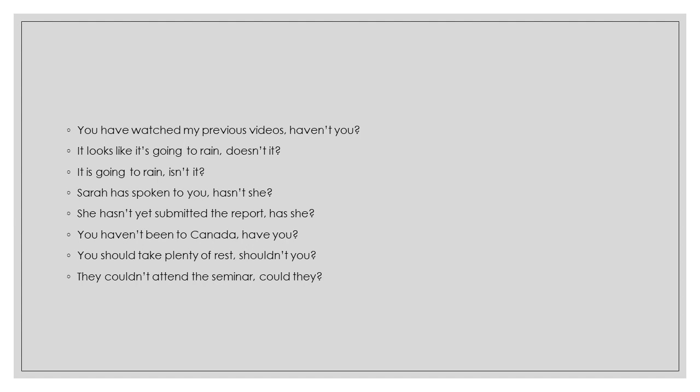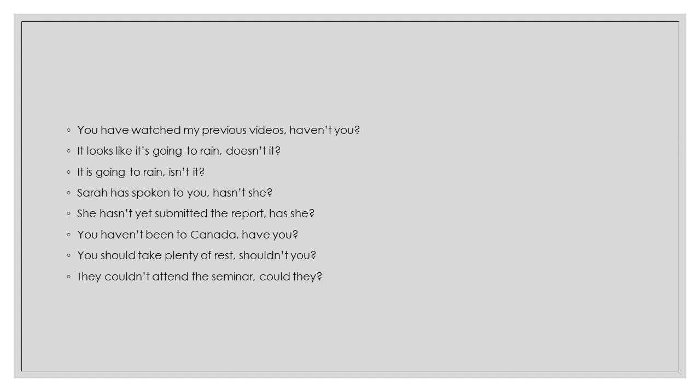It looks like it's going to rain. Look at this one. It only has the main verb because it's a simple present. It looks like, okay, it's going to rain. So it's going to rain is another clause of the sentence. But basically at present, it looks like it's going to rain. Because it's simple present, you're going to use does. But because this is a positive statement, you're going to make it negative and it becomes doesn't. It looks like it's going to rain, doesn't it?